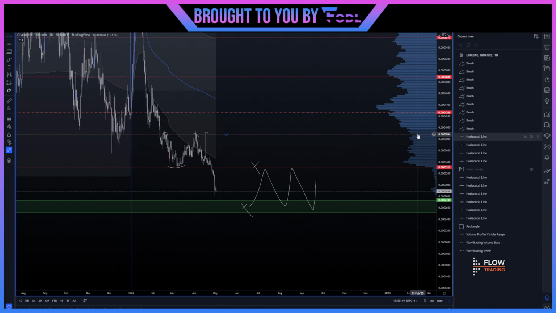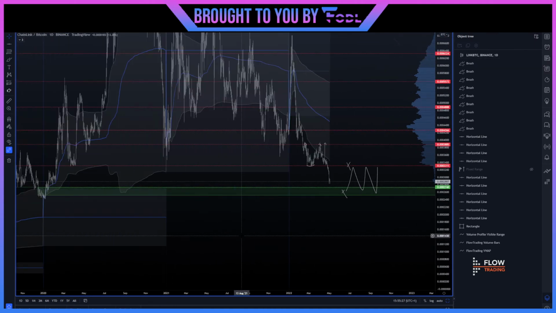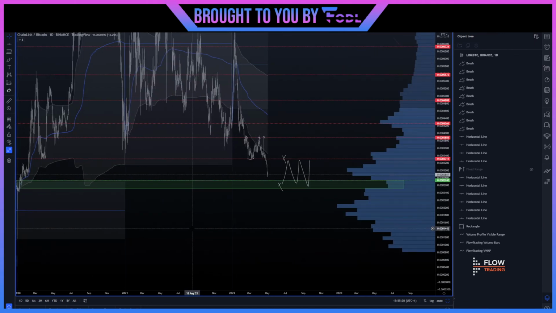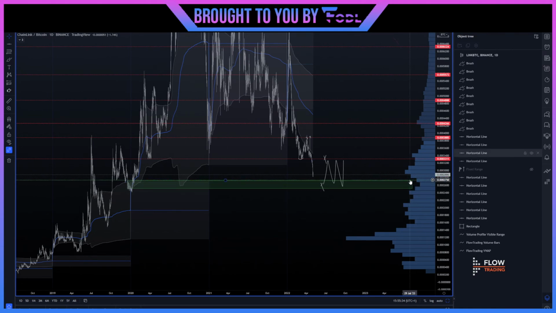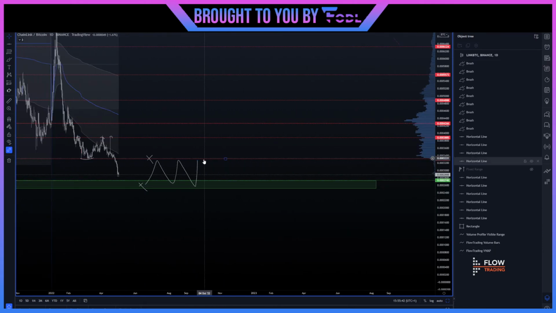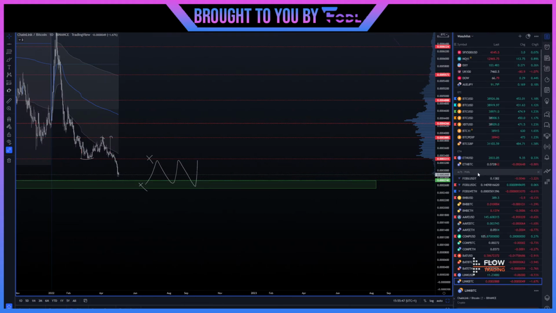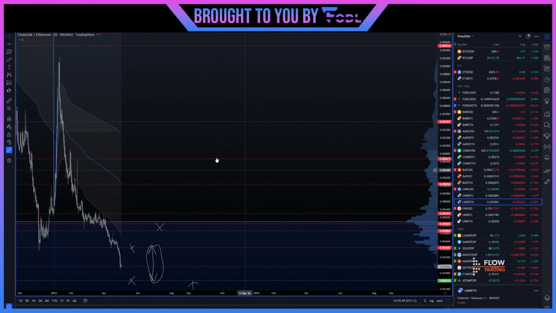As you can see, low volume node, that's where the price kind of got rejected. This was a low volume node here, it acted as support, right? Once we broke below that, there's hardly any volume down here, right? There's very little volume in the way down here, right? So this is now support, and this level here should be resistance. Okay, so I expect this to act like this, to go sideways for a little while. That's on Link versus BTC. Link versus ETH.